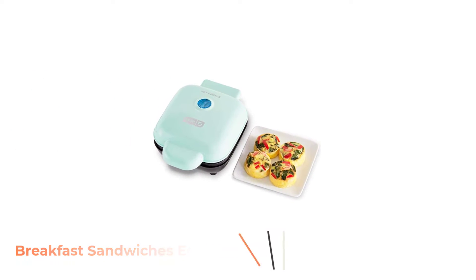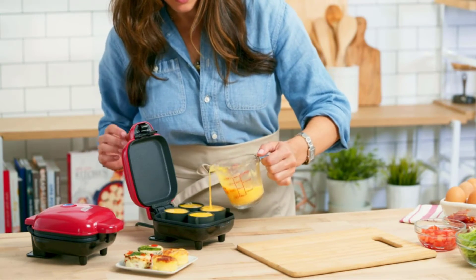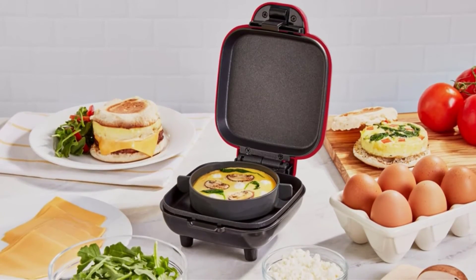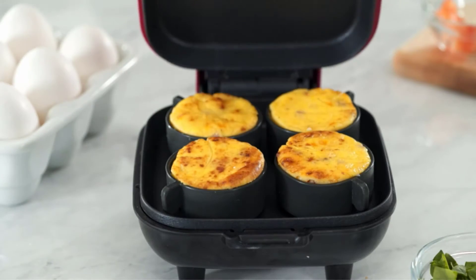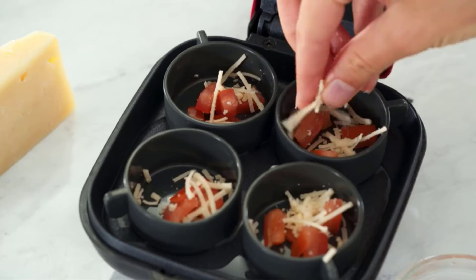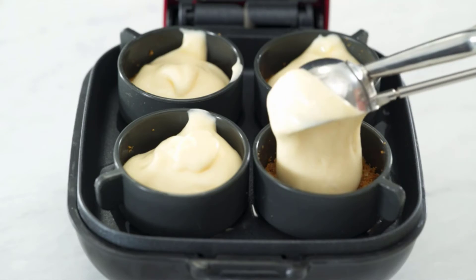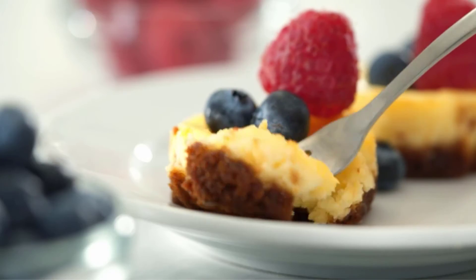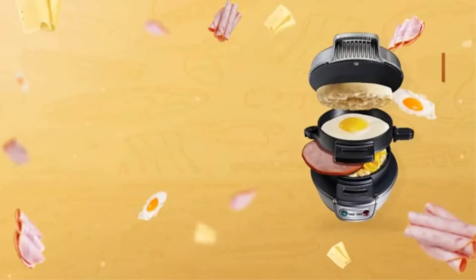Number 3 — Breakfast Sandwich Egg Cooker. The Dash Deluxe Sous Vide Style is a specialty product that makes little bite-sized omelets. It creates delicious egg bites with a nice texture, and the silicone cooking cups are really easy to clean. It also comes with a bigger omelet tray that allows you to produce one egg patty in the shape of a breakfast sandwich. We were surprised that this model can only cook two eggs at a time, especially given its size. While it creates a somewhat better omelet, the fact that it's so specialized and can't boil eggs is a detractor when justifying the loss of important storage space.